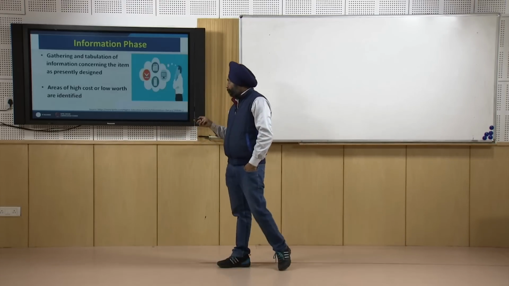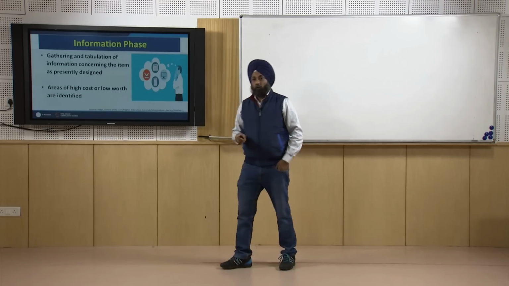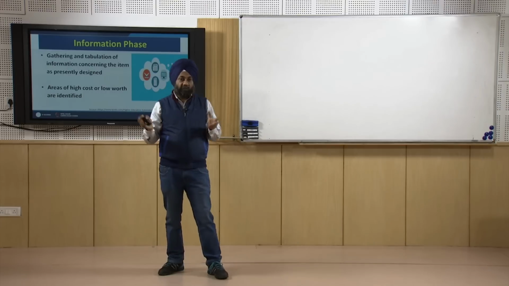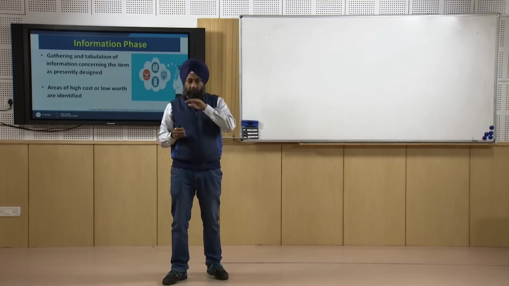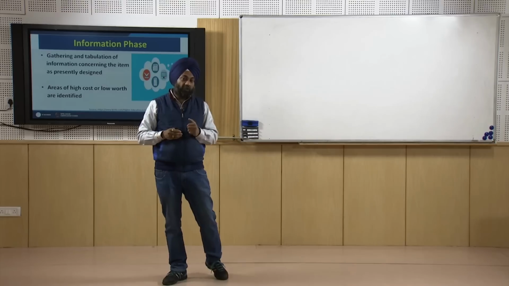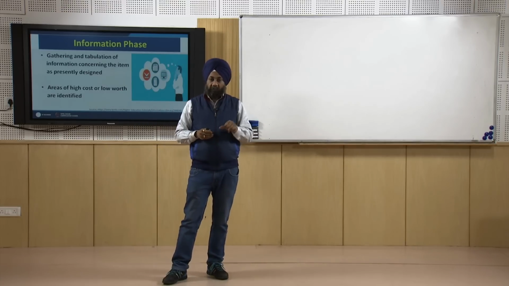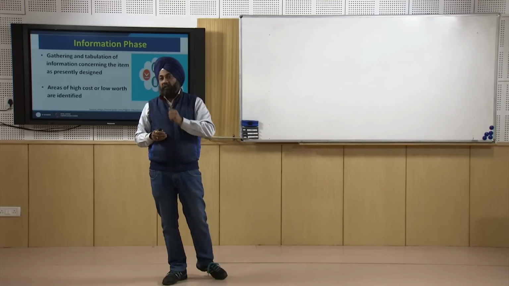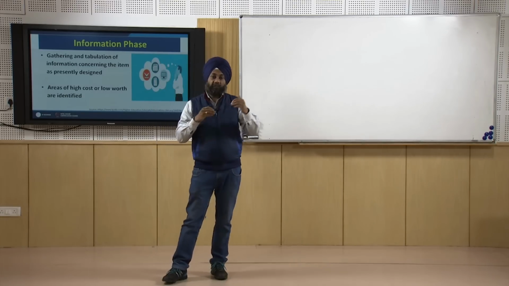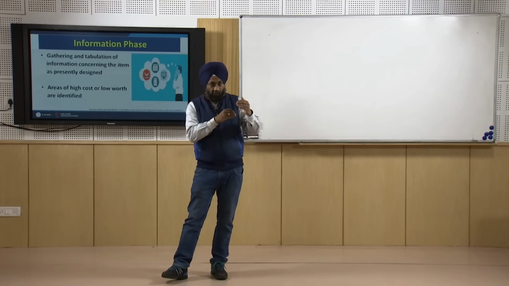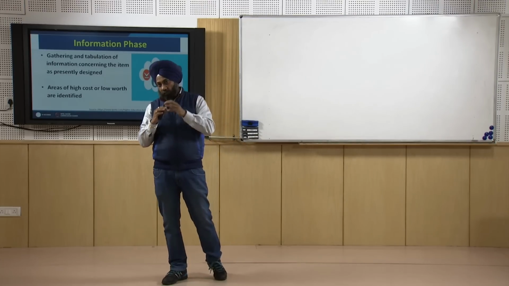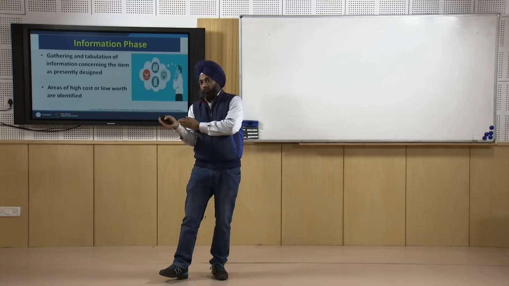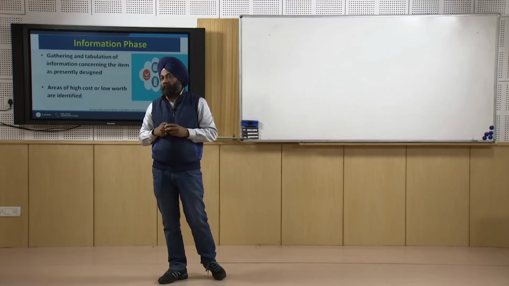Next phase is the information phase. Now you know what you want to do, but now you have to do maybe a literature review or a literature survey or a state of the art investigation. You have to find out what technologies or what information is available with you, or what existing knowledge is already available, and what we need to do to further enhance this knowledge in order to bring it to a solution level for the problem that we have identified.